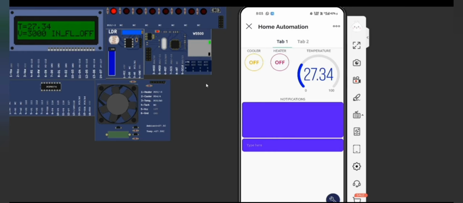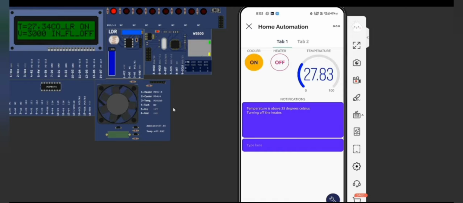So you can see the temperature is increasing. We receive the notification that the temperature is above 35 degrees Celsius and the heater is turning off.